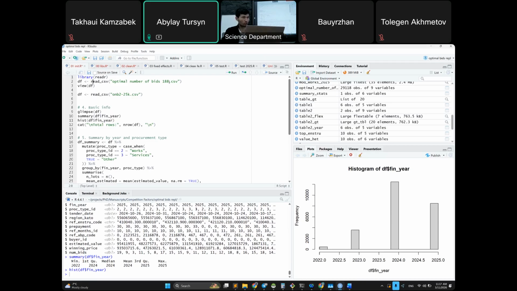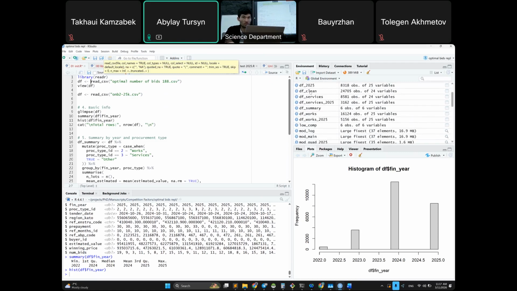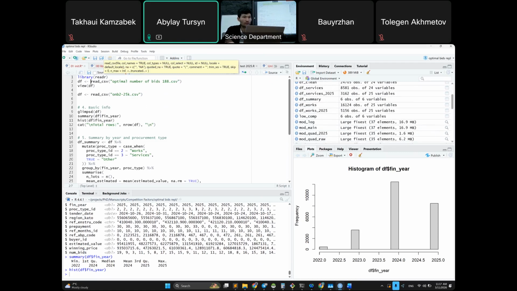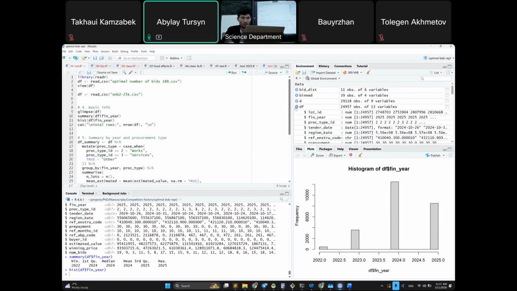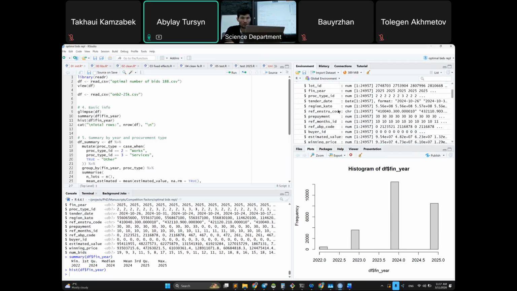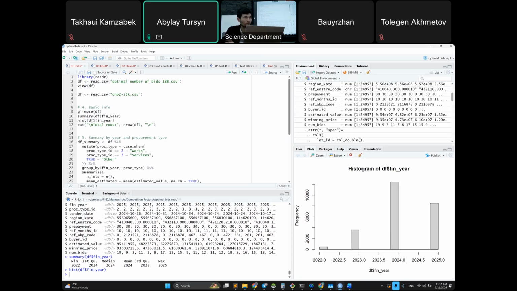So here I'm working with a CSV file. It pretty obviously says read CSV, and it stores into the memory. Here, this is the representation of the memory of our R, and here we can see variables that are stored there. Then we can see what is inside of those variables by clicking on this triangle in the circle, and see what types of variable and so on.